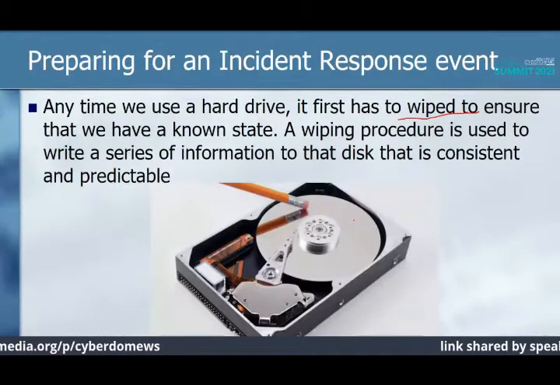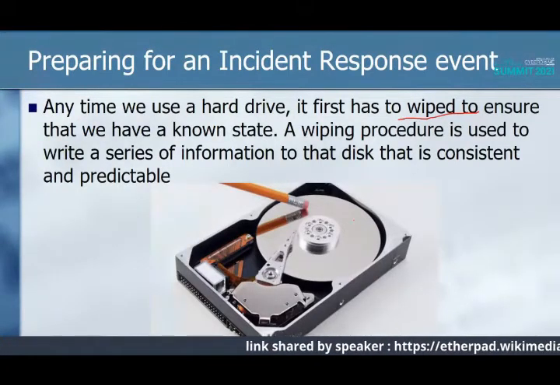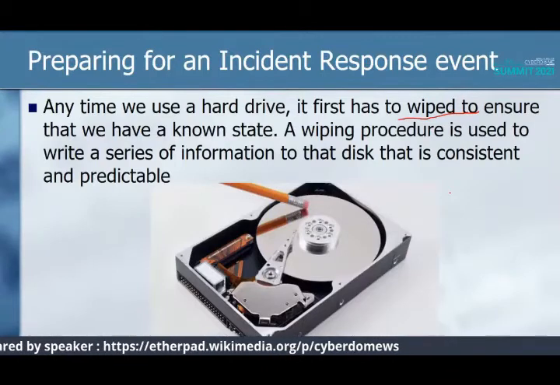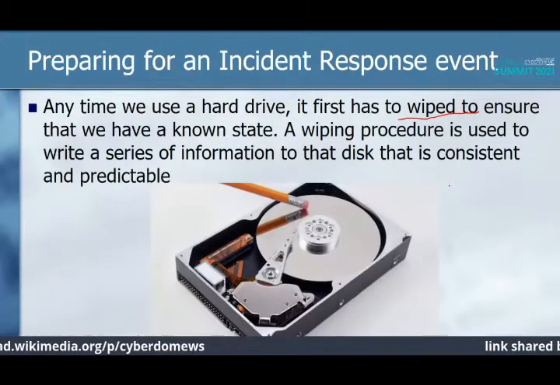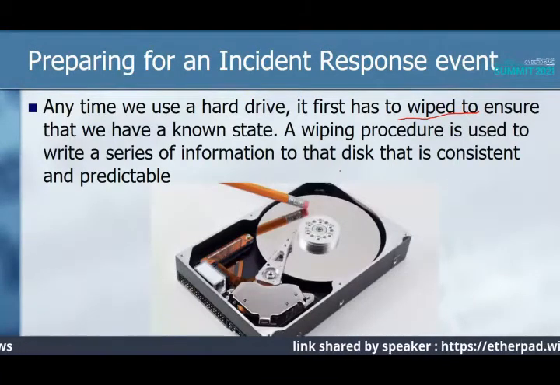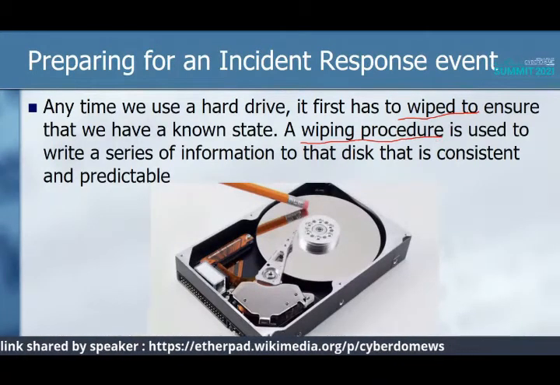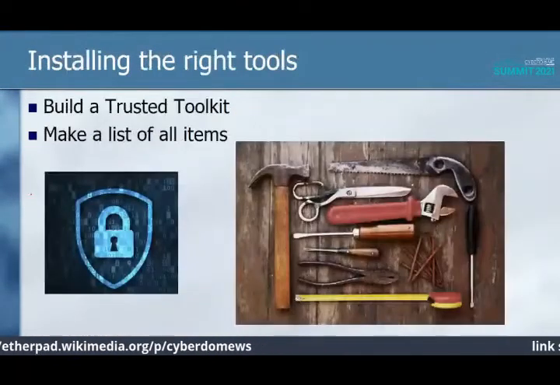So whenever possible, it is better to use a fresh hard disk out of the factory than to use a previously used hard disk, because the previously used hard disk may have some information left on it, and that may affect the further investigation process. There is a procedure called wiping, a forensically sound wiping procedure, but it is ideal to use a fresh hard disk for acquisition. And the next important thing is to build a trusted toolkit.